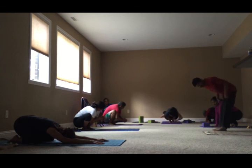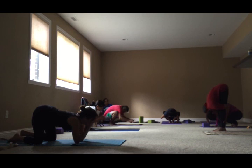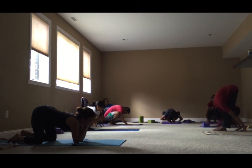Okay. So for Pashimottanasana preparation, start with Uttanasana. And then see if you can land into Paschimottanasana. So from Uttanasana, keep your hands back.